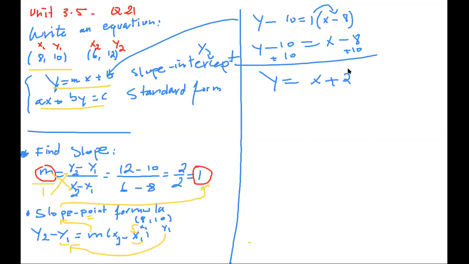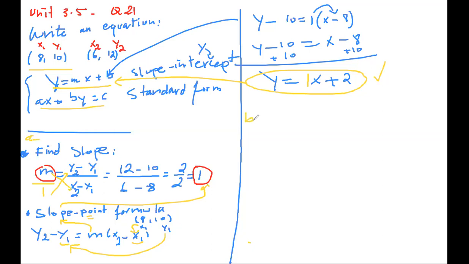So the slope we found earlier is over here. And what do we call positive 2? From here, the b is the y-intercept, right? So finally, that's the equation we're looking for, and that's in this form. So the first part of the question is done. That's part A of the question.